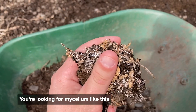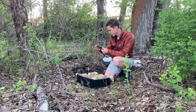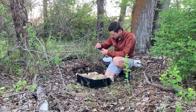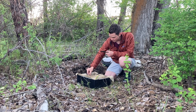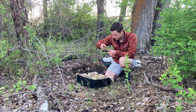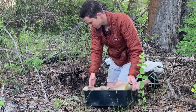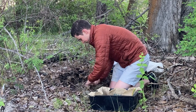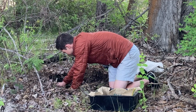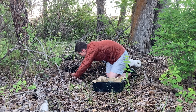What I was looking for were pieces of wood — like a log, or this is just a piece of bark — and that's where mycelium is oftentimes going to grow. If it's damp and there's wood material, that's a great sign. I'm going to take off some of this carefully and put it in there. This is a great collection spot for me. It's been very hard for me to find this kind of material because my climate is very dry, but we're in late May and it's rained fairly recently, though it's really not going to rain for a while to my knowledge. I've got mycelium underneath where the box is going to go.